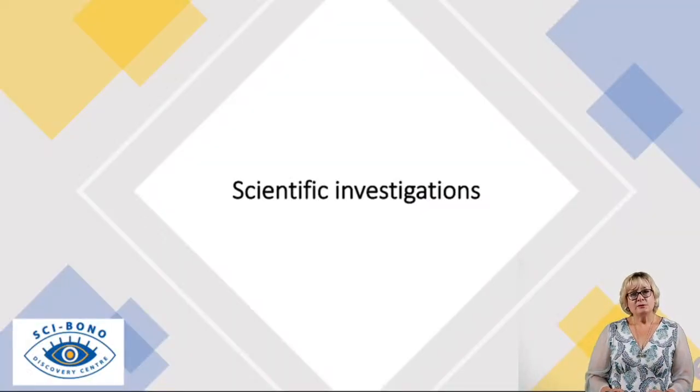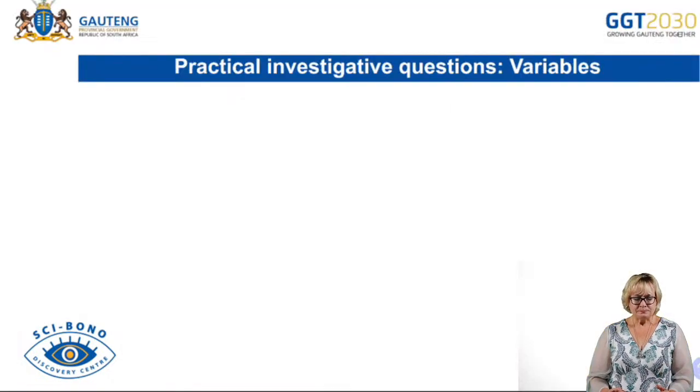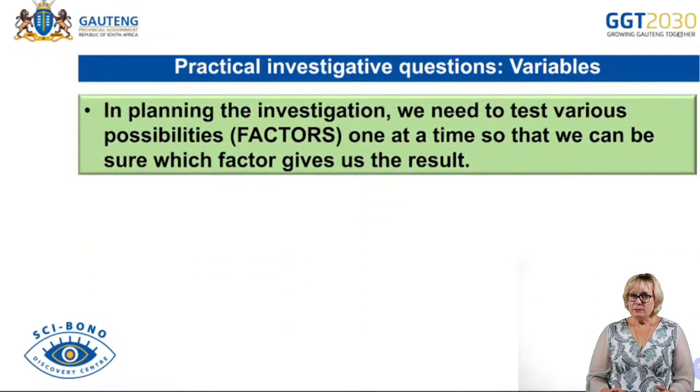We're first going to look at the scientific investigations. In every question paper, whether it's paper 1 or paper 2, you will find a question on an investigation. So it's very, very important for you to be able to do and answer and phrase all the things the examiners want you to know about a scientific investigation. We're going to look first of all at variables.